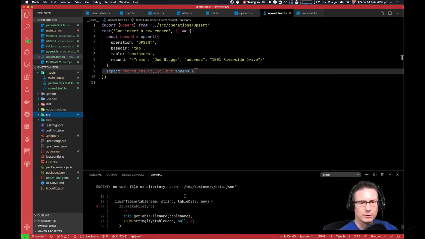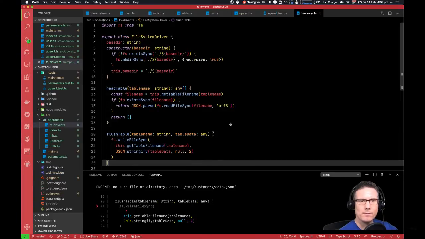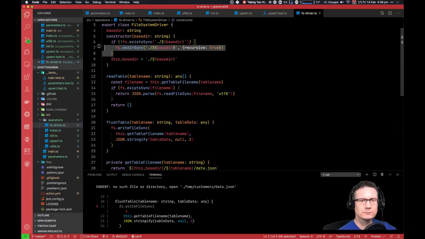fs write sync, no such file or directory. Okay, it didn't deep create the table. Right. Okay.